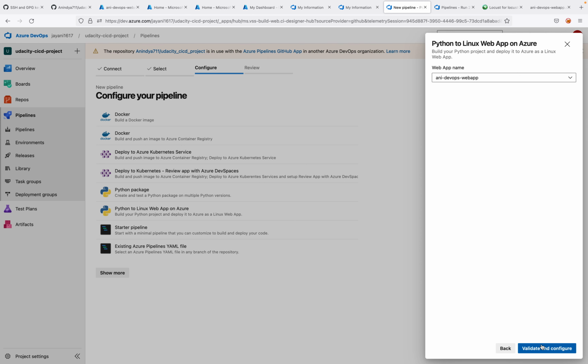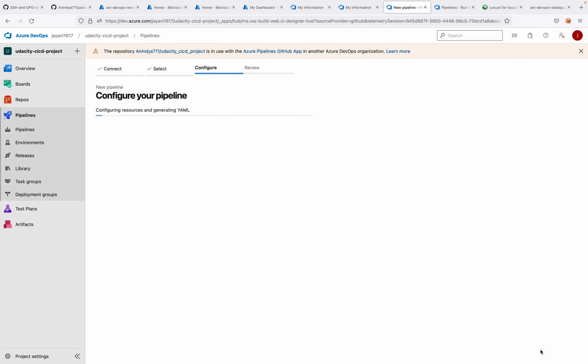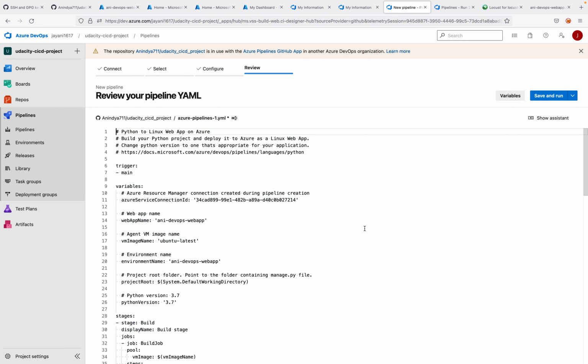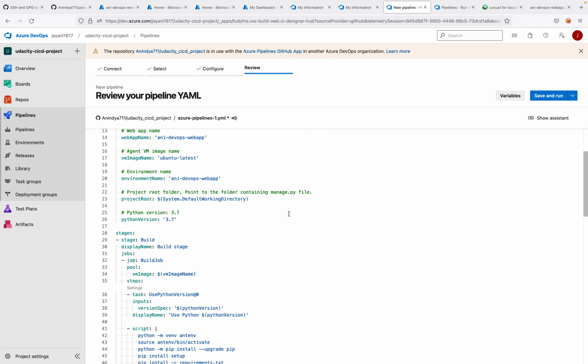And you can validate and configure. So here we have already configured.